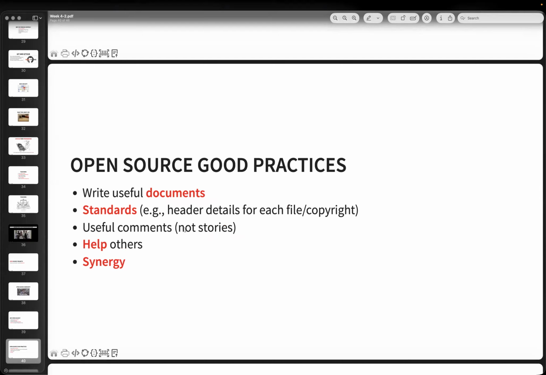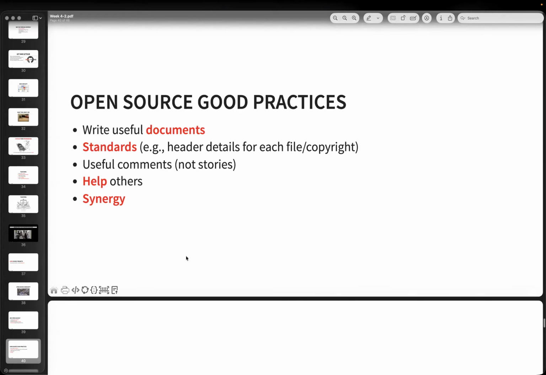It also gives us some standards, like the header for details of files, copyright, all this, and also trying to add comments for others to read. Some people will give you feedback, helping each other. That's why when you search online, you can look for solutions. So those are open source. Or you can download some open source code, so it can help you build a project.